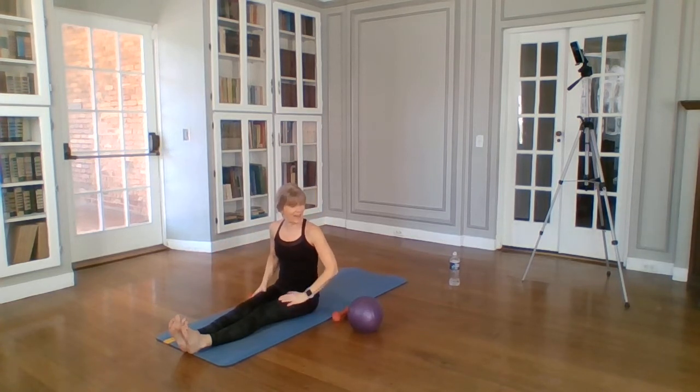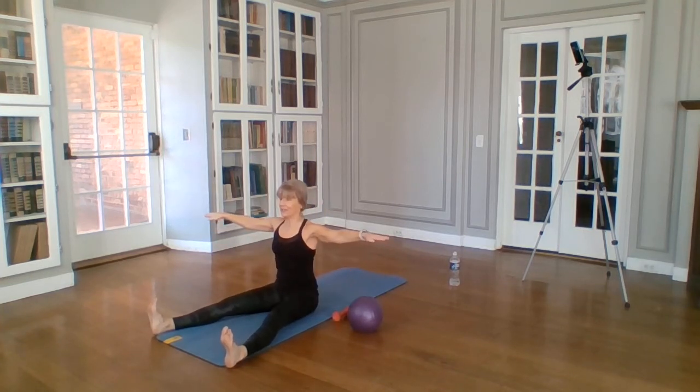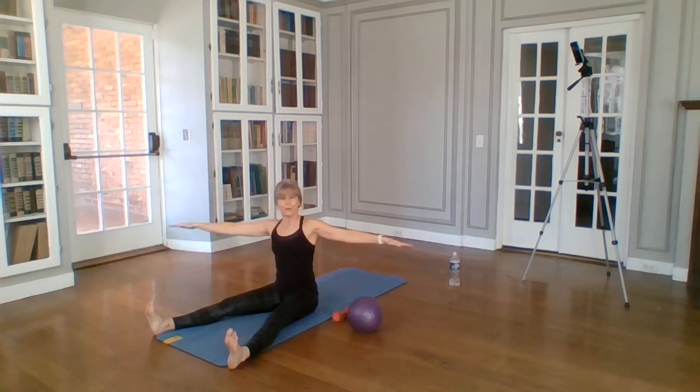Take those legs back out as wide as your mat. All right, arms out at T. We're gonna twist to our right. Inhale. On the exhale, my left pinky saws off that big toe. I'm looking at my back hand, and this butt cheek that I'm twisting away from is heavy. Use your core. Inhale back up.